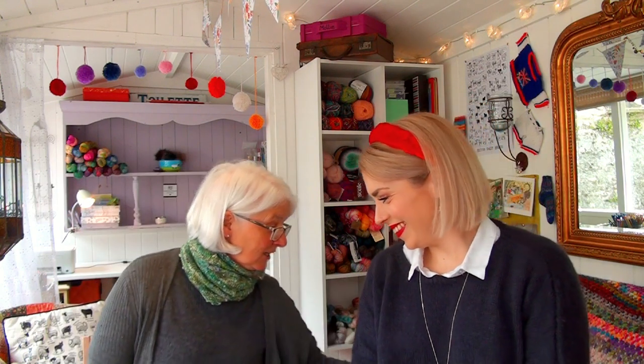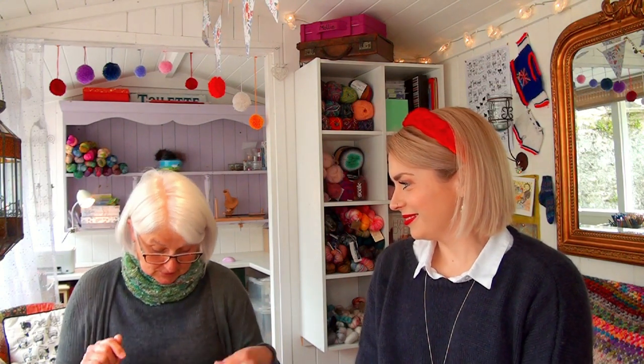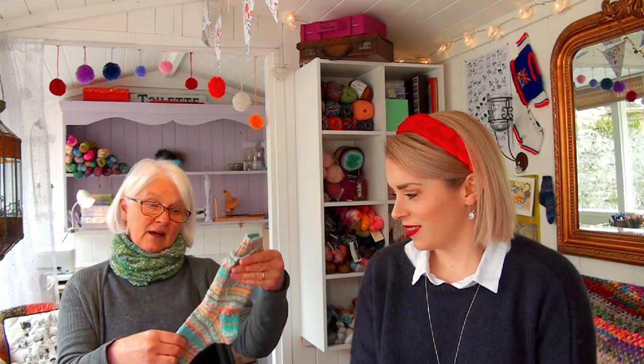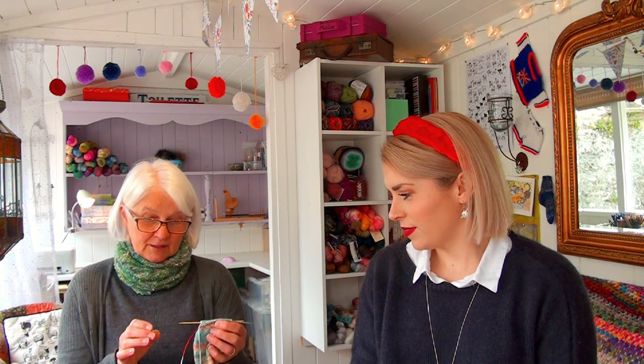And the other thing that I'm on with, I always have a pair of socks, always have a jumper, and normally a cowl, but this time I've got something else. So the socks I've been working on for ages, about 10 years. I knit in the car with Antonia and the girls, waiting for school and things. I can knit socks, but I generally knit them top down, the same as Rosie, just normal heel flap and gusset, etc. And then you get to the toe.